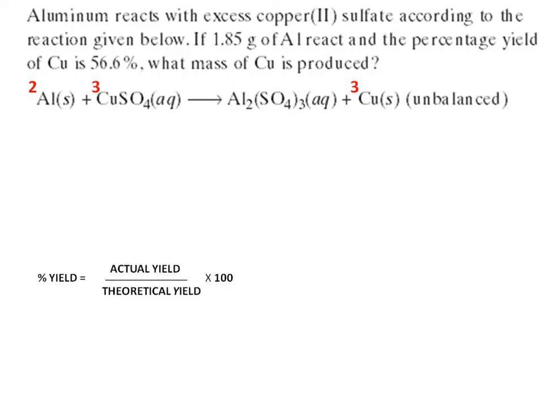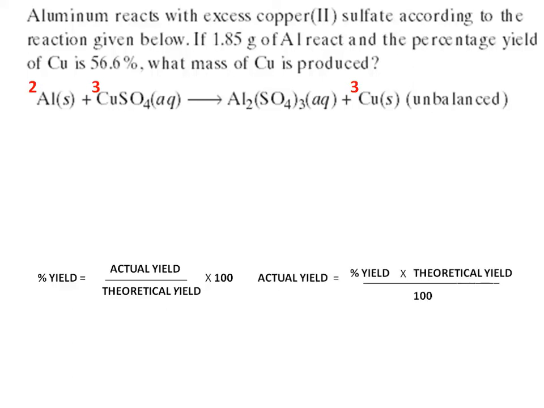So we start off with the same formula, percent yield, and I just shortened it so I have room here, but percent yield equals actual yield divided by theoretical yield times 100. Now hopefully by now, being in a chemistry course, your math skills are sufficient enough to rearrange a formula. We want to solve for actual yield, and right now it's in the numerator. So what we have to do is multiply both sides by the theoretical yield so that we can cancel it from the denominator, and then we have to divide both sides by 100.